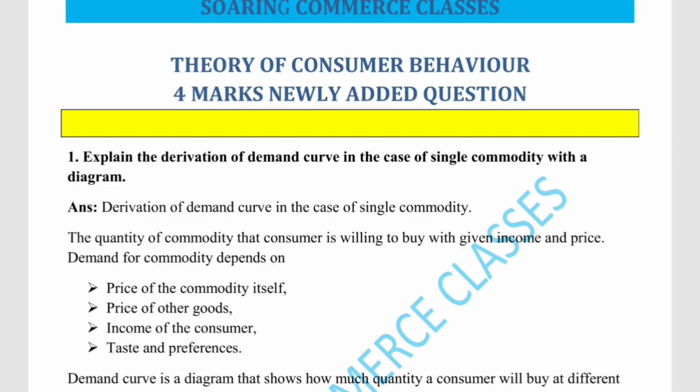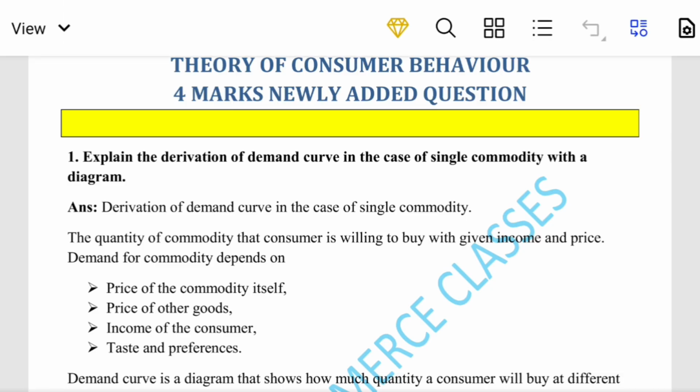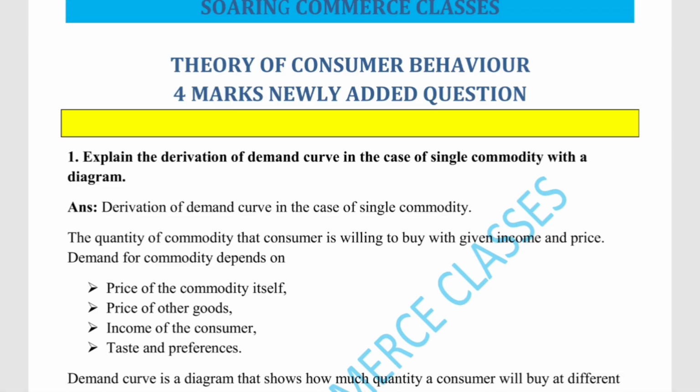The next thing, law of demand. What is the meaning of law of demand? When the price of a commodity increases, the consumer purchases less. When the price of a commodity decreases, the consumer purchases more. Next, we need to know the meaning of marginal utility. Marginal utility is nothing but this: when the consumer consumes additional units of a commodity, the utility, the satisfaction, goes on decreasing. If we come to know these three things, definitely we are going to solve this question.